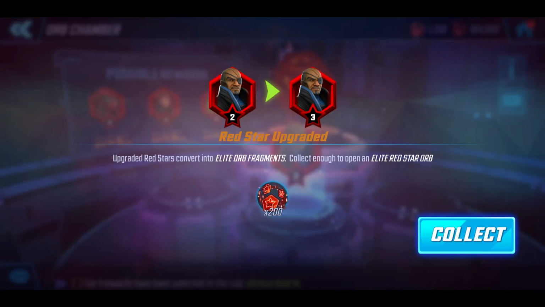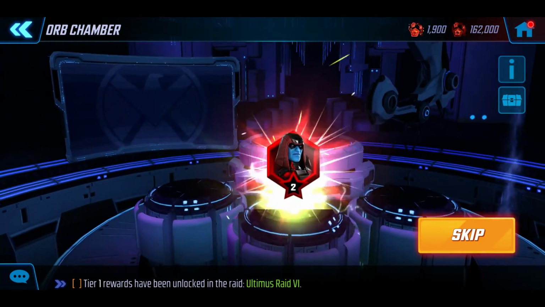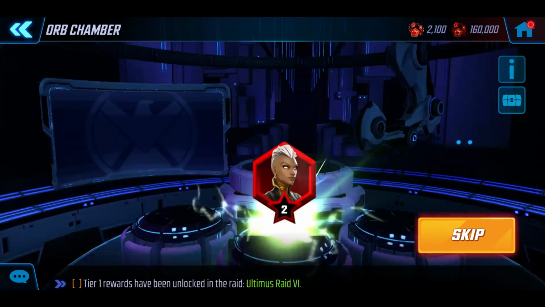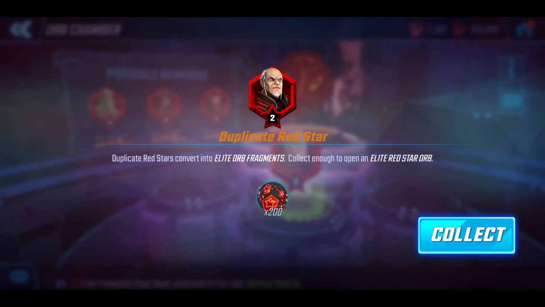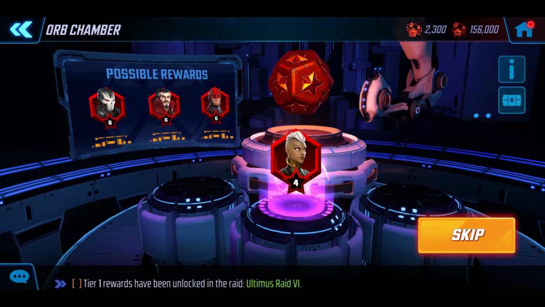When I get any duplicate shards, I'm not actually going to open the elite ones because the elite ones are terrible at the moment with the high chance for 4-star characters, so I'm actually just going to hold off. Maybe they'll rework them in time, make the system a bit more accessible. So, absolute junk so far, but in a way, it's not necessarily that bad because it means my blitz teams aren't getting messed up at all.